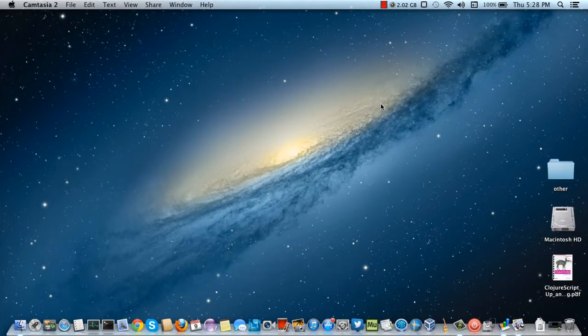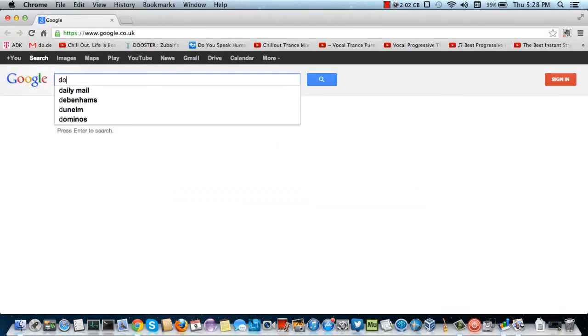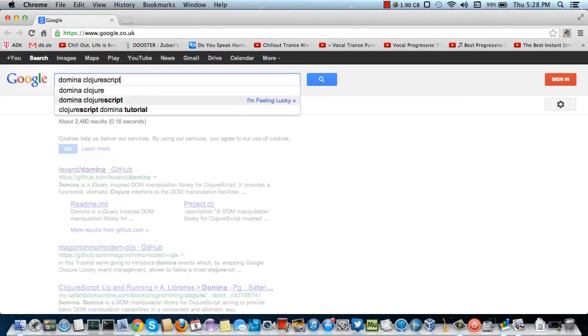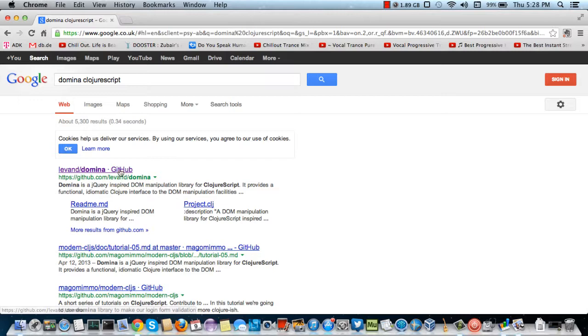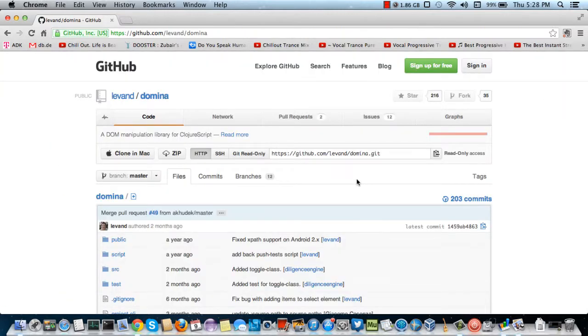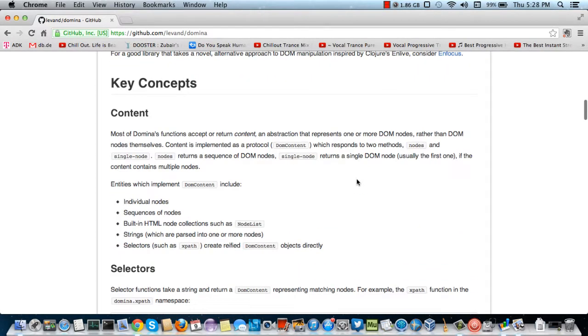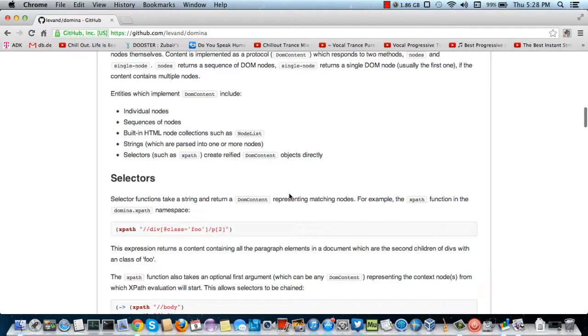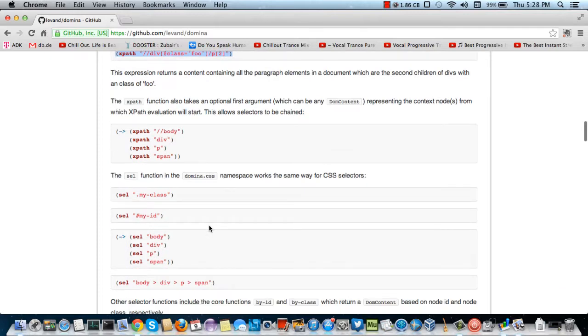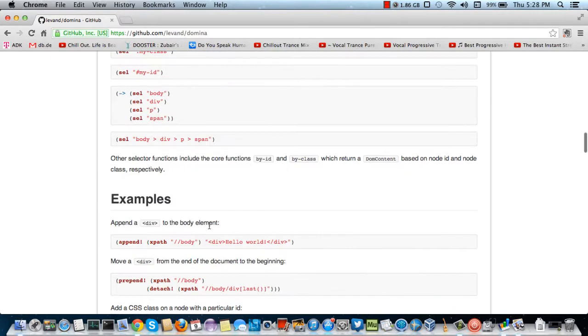Okay, so we'll start by looking at these two DOM manipulation libraries. We've seen Domina before, and Domina allows us to do things like find elements and add elements.